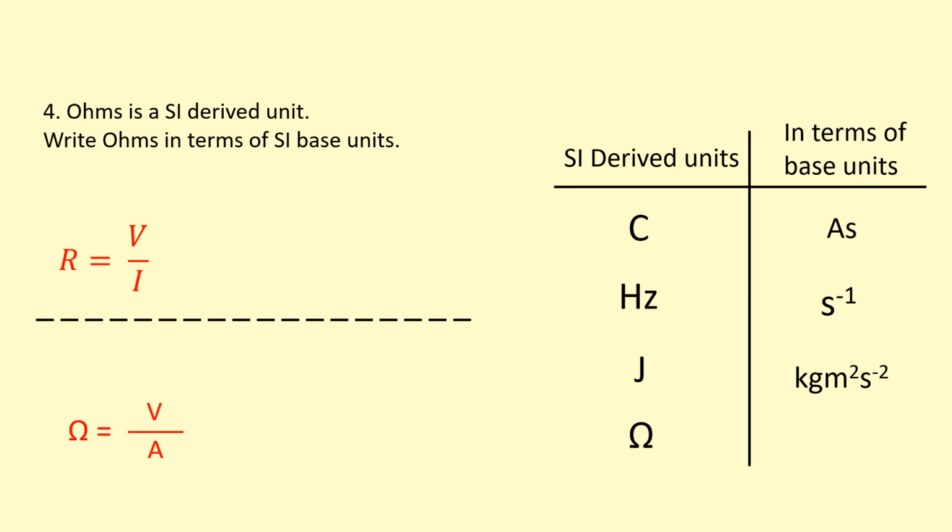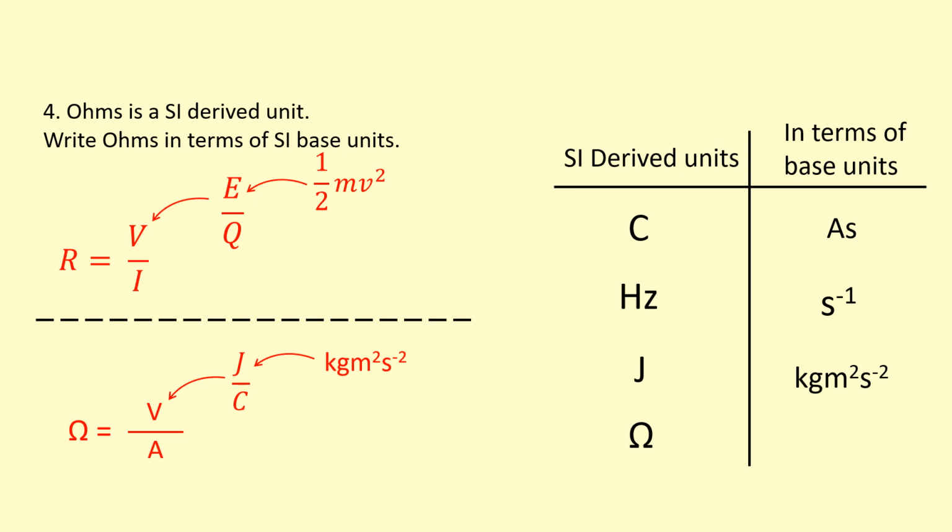So I'm going to have to look at another equation for potential difference. I can use energy per unit charge. Now the issue with that is neither joules nor coulombs, which are the units for energy and charge, is an SI base unit. So we're going to have to go even further. So energy we showed in the last example can be written as half mv squared, which is a very quick way to get the units for joules. So in terms of base units, it's kilogram meter squared per second squared.